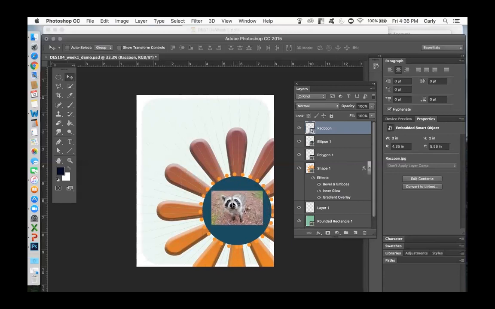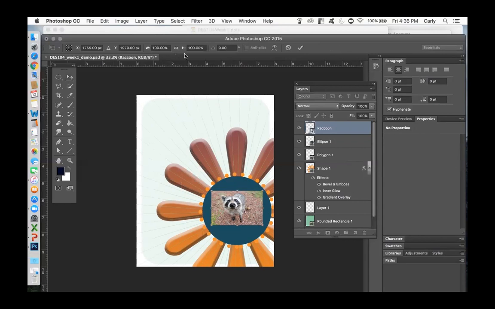Now you might be really tempted to see this small size image and stretch it to make it bigger. But the thing is, this is the size of the image. If I hit Command T, up at the top of the screen, it shows us the width and the height. This image is already at 100%, so we are not allowed to make it any bigger. That's why it's really, really important to check your image resolution, your document resolution prior to bringing the image in.